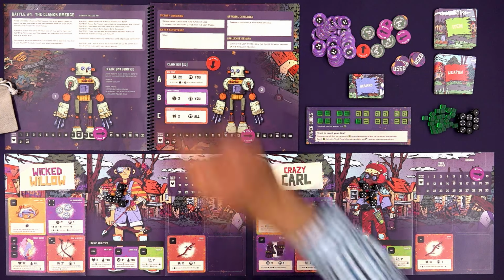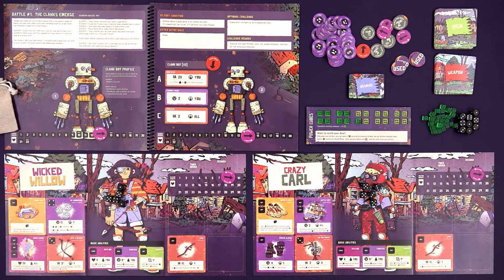There is no extra setup or rules for this battle. The optional challenge says that if I can beat them in 4 turns or less, I'm going to get a special reward or super reward instead of my regular reward at the loot phase. So a game of Wastelandia is going to play out over 4 increasingly difficult battles, assuming that you survive through them, and if you're able to defeat the final boss, the 4th battle, you will have won the game, potentially dying along the way, of course.